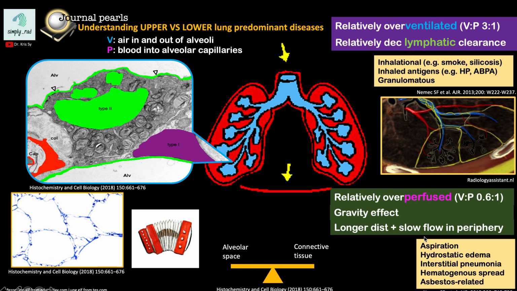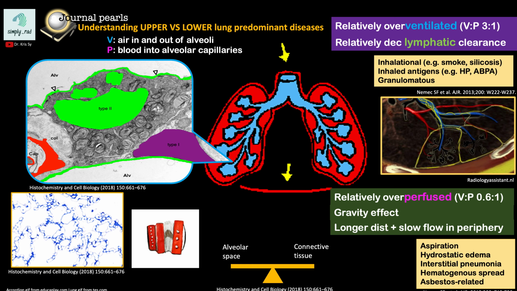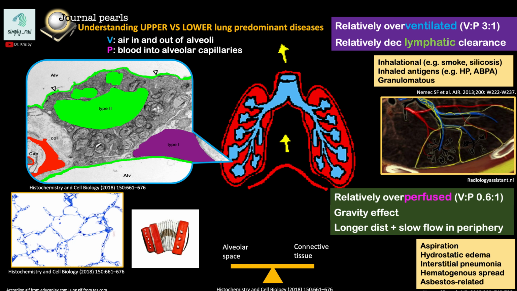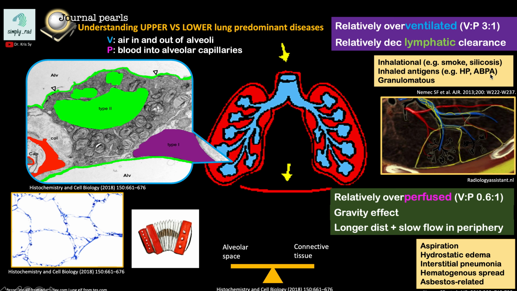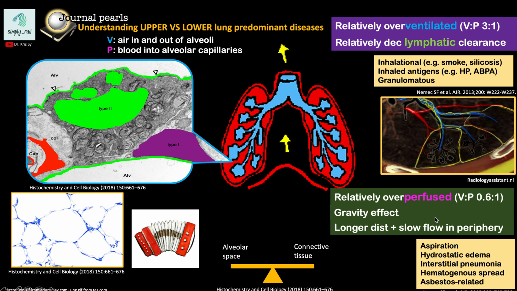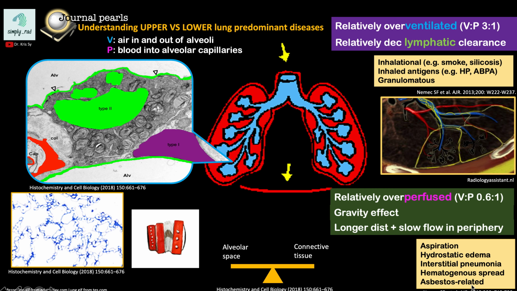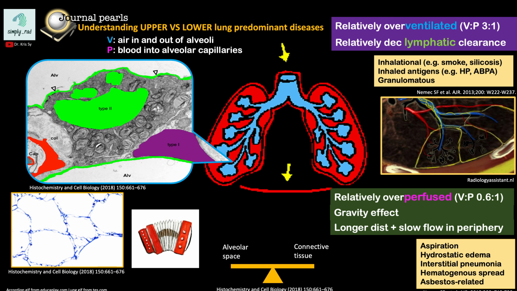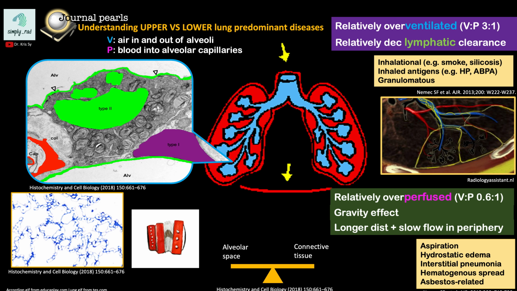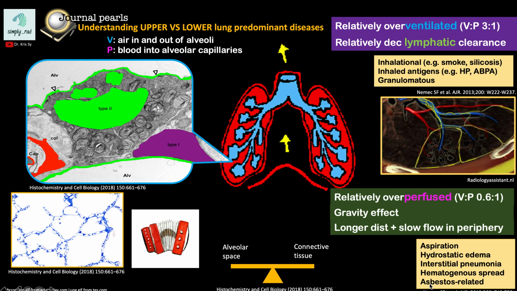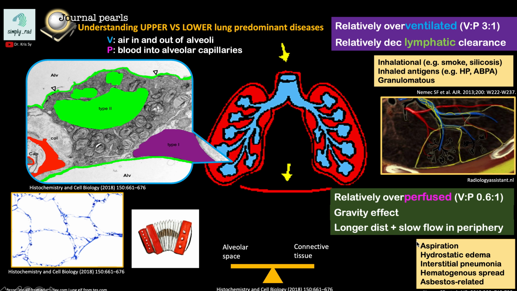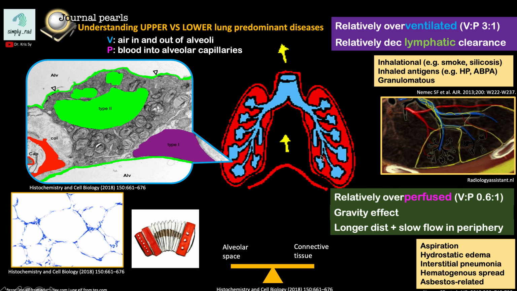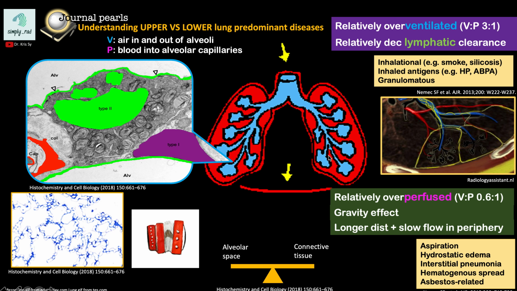Now, what about asbestosis? When you think about the pathology of asbestosis, you might initially expect that this would be clumped together with the other pathologies which are inhalational, such as silicosis. The definite reason for the development of asbestosis-related diseases with the lower lung zone predominance is unknown. However, a suggested reason may be due to the needle shape of the asbestos fibers, which likes to lodge at the lower lung zones.